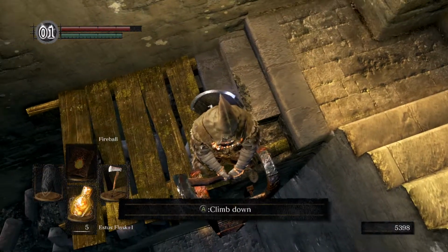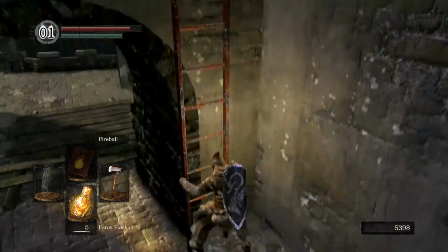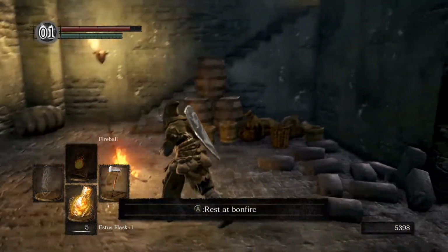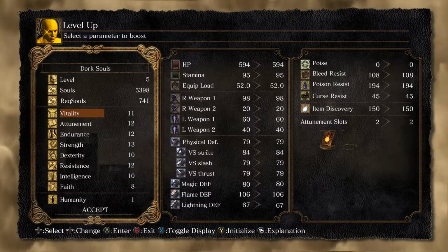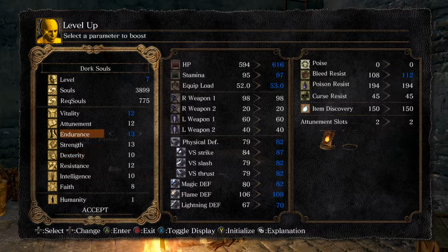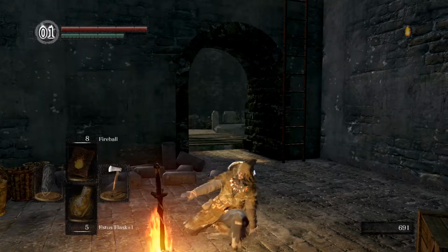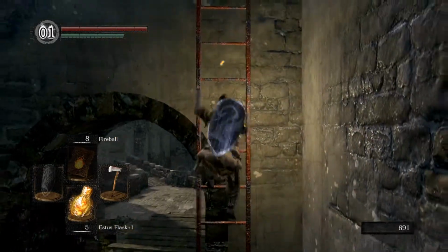We've unlocked a shortcut. You kick the ladder, this becomes the same old checkpoint, but also a new checkpoint in a way. We can rest, we can level up. Let's go ahead and kick up our HP, our endurance. We'll do HP twice. We're going to go one more point of dex, a point in strength, and one more endurance. Alright, so we now are soul level 11. And we can pick up right where we left off and head back up this ladder.